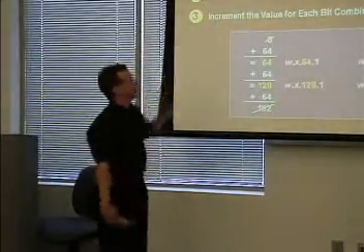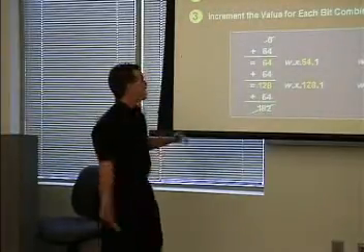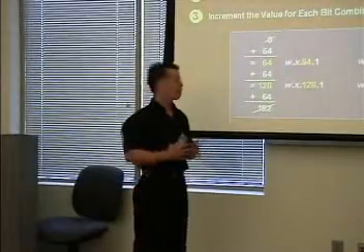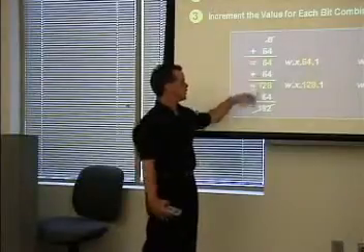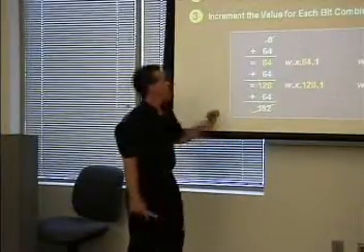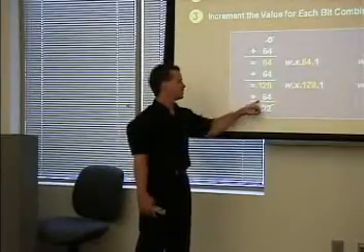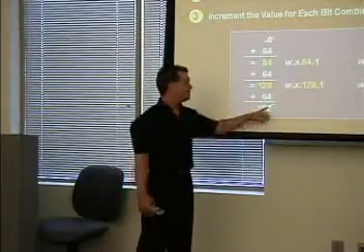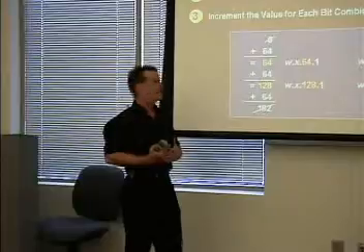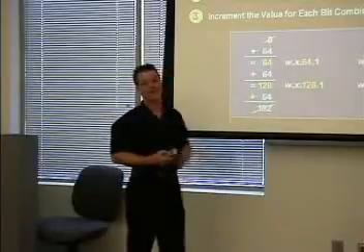We first of all convert the bit with the lowest value to decimal, and then increment the value for each bit combination. We start out with all zeros once again, which we cannot use because this means this network only. We then increment this value by itself until the next incrementation pushes us over 255. Notice 64 plus 64 is 128. 128 plus 64 is 192. We cannot use the 192 because the next incrementation pushes us over 255. So our valid ranges, once again, are 64 and 128 in this example.